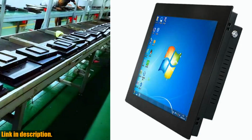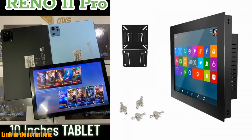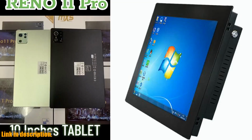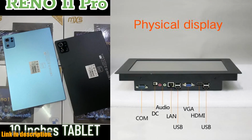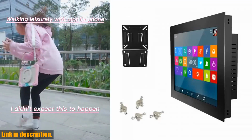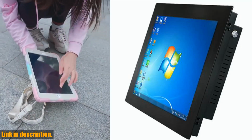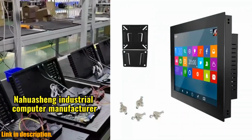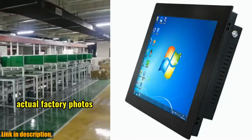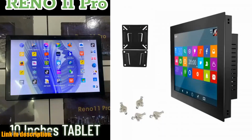This industrial PC is designed to meet the demands of industrial applications, with a range of customizable options to suit your specific needs. From the durable metal material to the optional memory and storage configurations, this panel PC is built to handle even the most demanding work environments, featuring an integrated Intel Core i3 processor. This industrial panel PC delivers powerful performance while consuming low power, making it a cost-effective solution for your industrial needs.